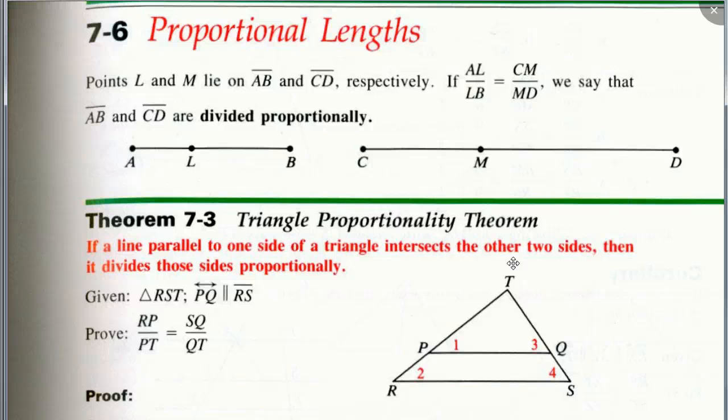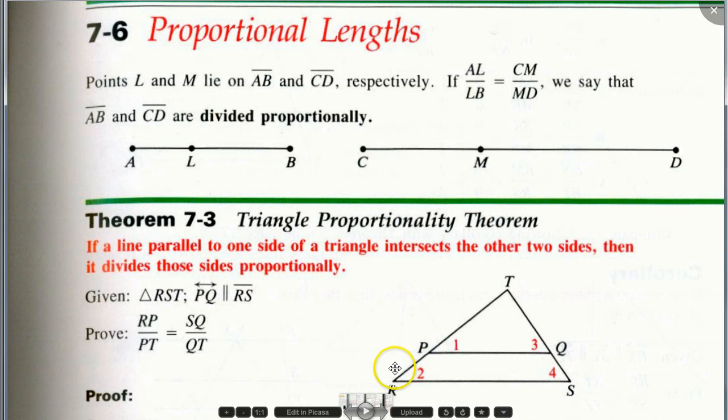Isn't this the second part of the definition of similar triangles? Corresponding sides of similar triangles are in proportion. Isn't it that? No, it's not saying the same thing. Why not, Nicholas? Because it looks similar. It's saying that the sides of two similar triangles are in proportion, where this one is just one triangle and its sides.